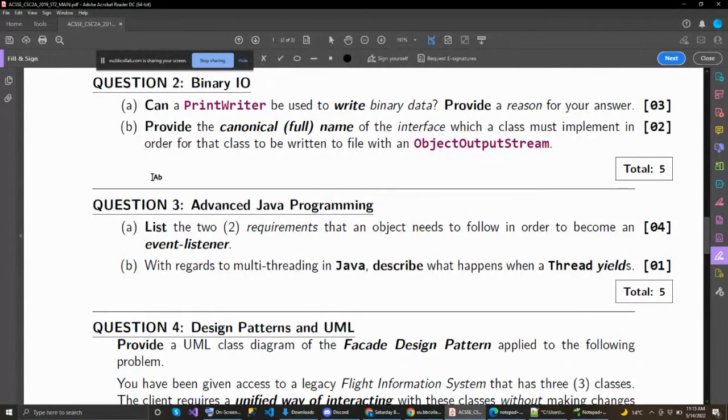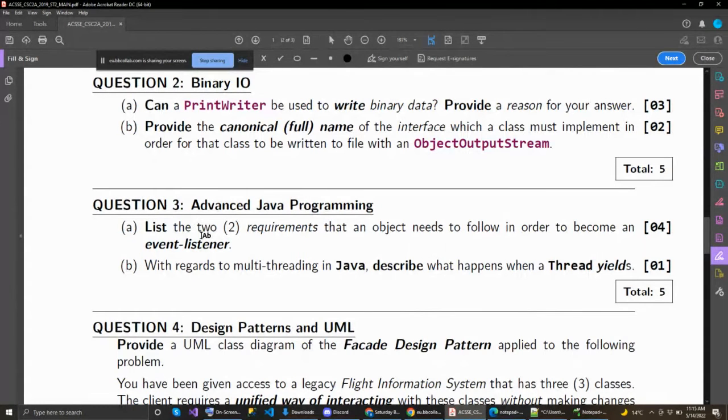So it's very important for you to know what each topic is about, because once you know the topic, it's easy. Once you hear about binary file or binary input output, you know what the lesson was all about, and it helps you not to answer something which is out of topic.